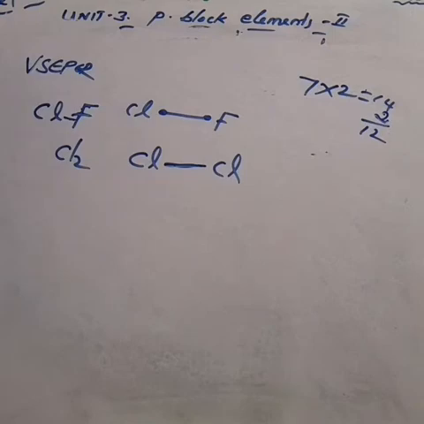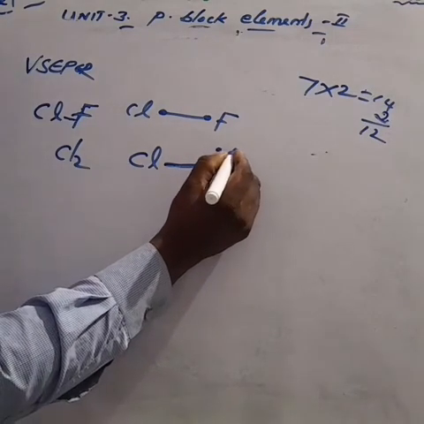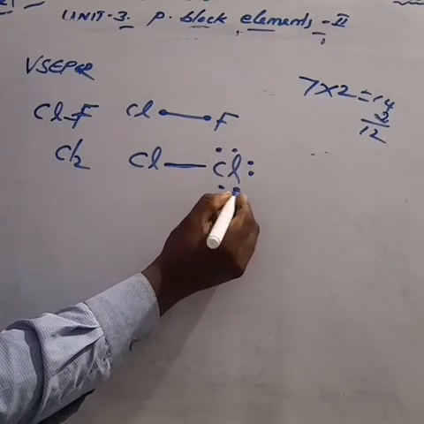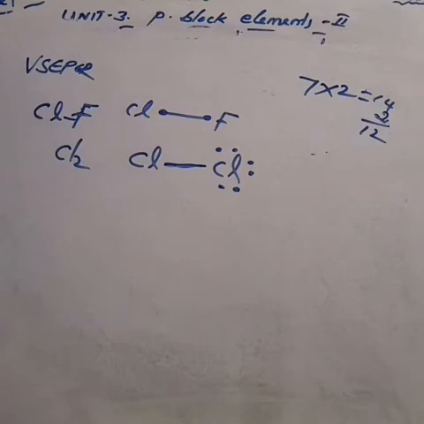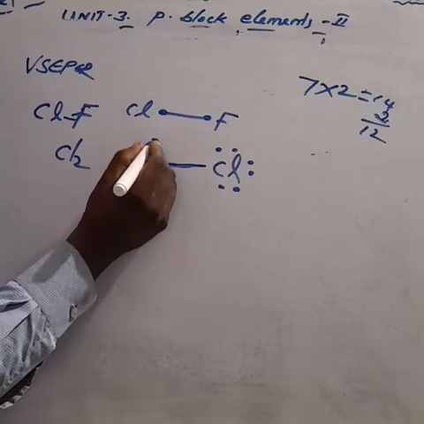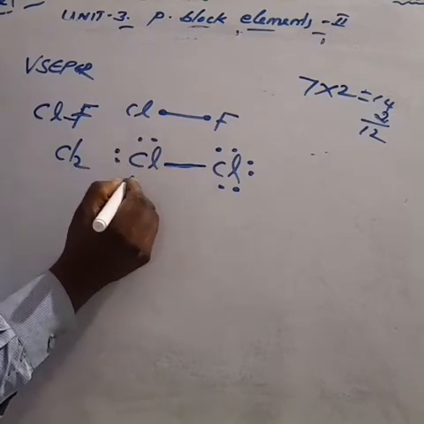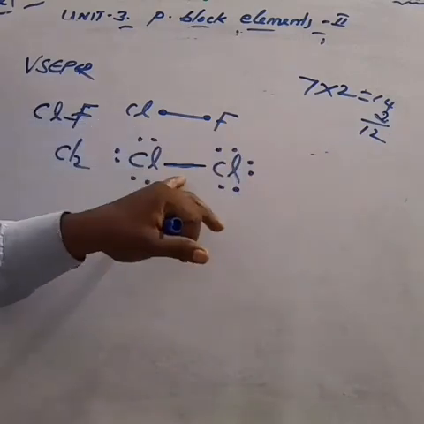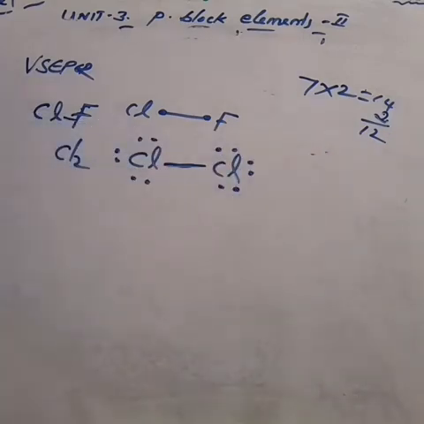So 12 electrons I am accommodating in such a way. Chlorine, one side 2 electrons, second 2 electrons, third 2 electrons. So out of this, 6 electrons are over, am I right? Then the remaining 6 more electrons I am filling like that: 2 electrons, 2 electrons, 2 electrons. Now 6 plus 6, 12, and this bond having 2 electrons. The 14 electrons is over.